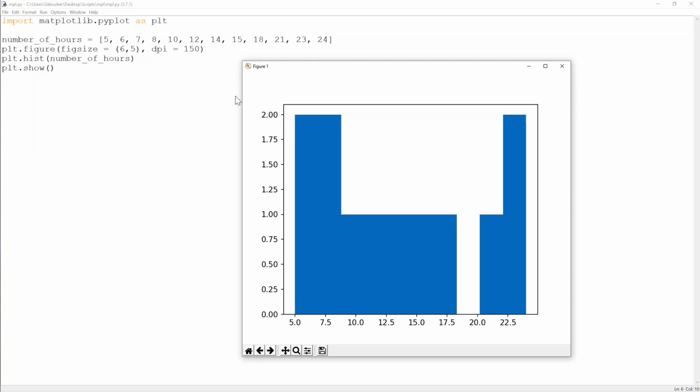If you use plt.hist and only specify the data, then this is a good example of a bad example. So this is something that you should not show to anyone unless it's for learning purposes like this one. There are so many things that we need to change, and we'll do that now, and of course we'll get to a much better histogram than the one that we currently have.